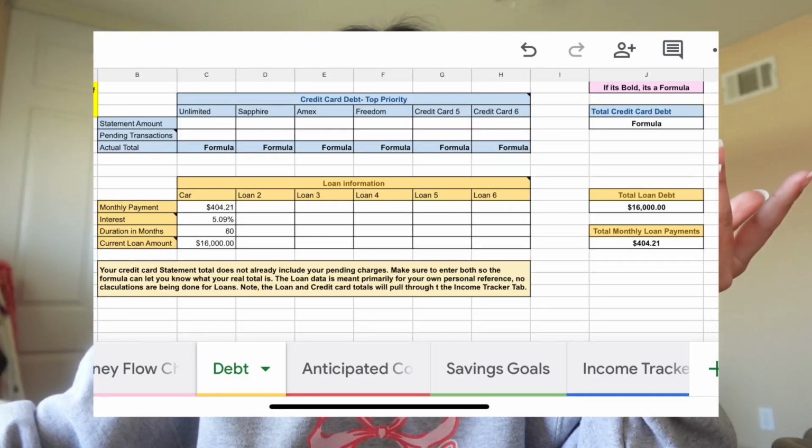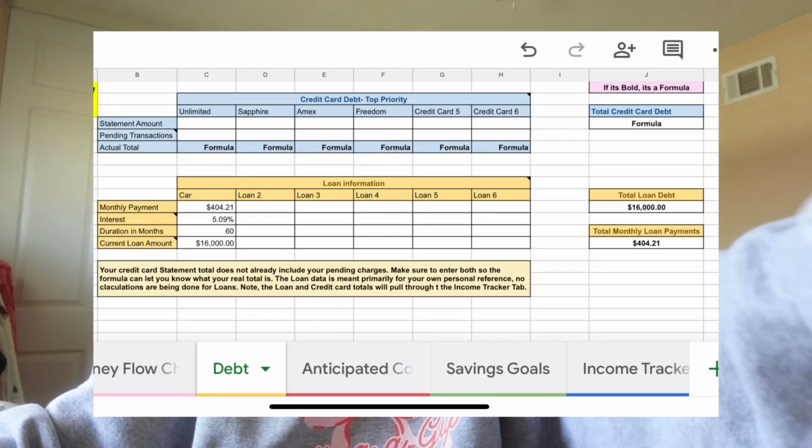I always start with looking at my debt tab. I just have a car loan right now. I would love to pay it off this year. Whoa, I mean, this week would be nice, but this year is like, I feel like a reasonable goal. I mean, it felt more reasonable when TikTok was still up and kicking, but we'll see. We'll see about that one. The current loan amount, that's not my current loan amount, but I don't keep up with updating that.